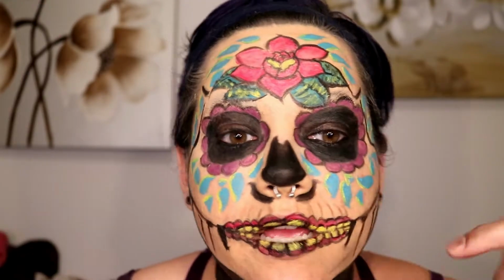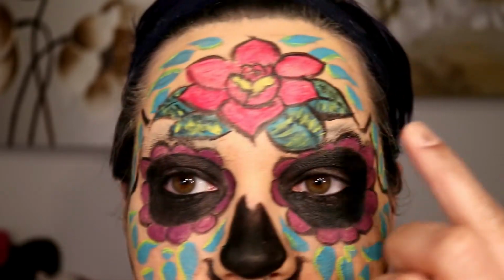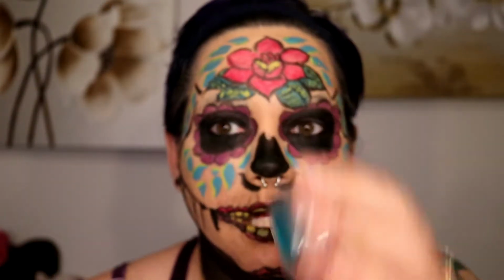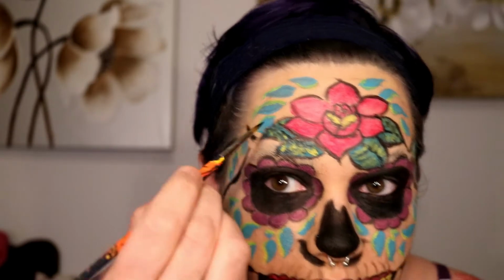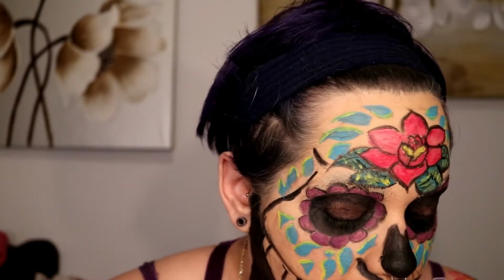Okay guys, so I have highlighted each one of these little whatsits all throughout my face, and I've highlighted it up here. Now what I'm going to do is take this darker green color that I used for the leaves, and I'm just going to start deepening these up just a little bit. So I'm going to go stripey. I'll show you what I mean, because it doesn't make much sense when I'm saying it out loud.